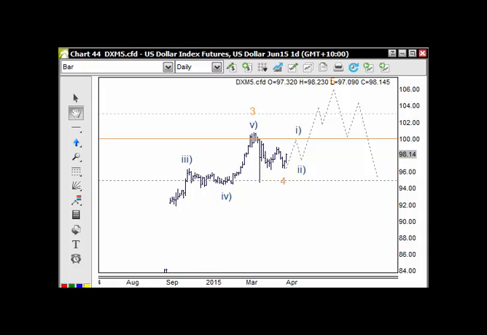level, and we expected a reaction from that, pulling back to 95, or the wave 4 of one lesser degree here as our target. That's happened because of this spike here. However, yeah, it's fine in a way. So what we're looking at is this wave 4 correction here, and once complete, then we'll be looking for 5 waves to the upside to make the first high above the level.